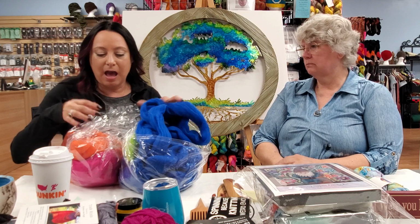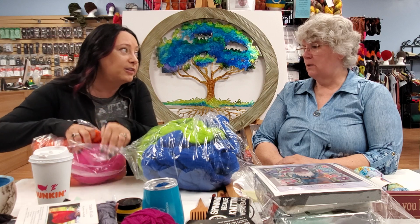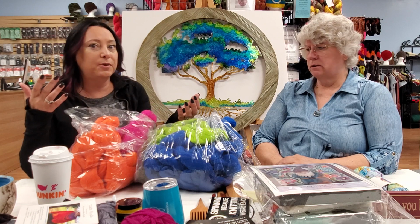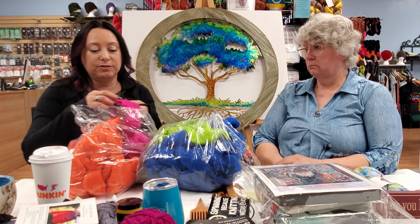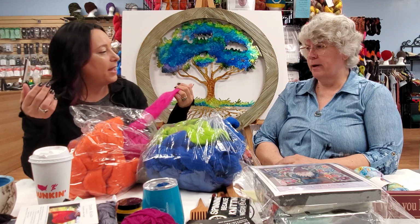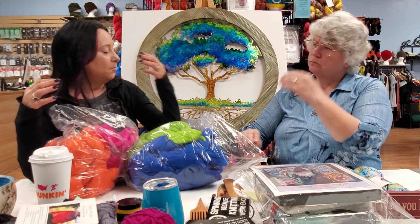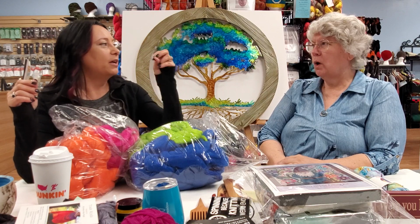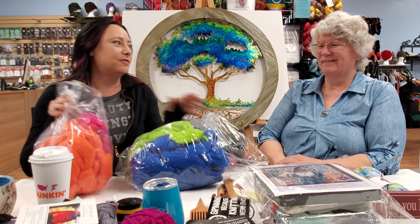These were so brilliant and so bright, I couldn't resist. I didn't even need them. I couldn't beat the price. The price was cheaper than what I've been able to find solid merinos for, and they're just brilliant. Those would be pretty to put into your bats, right? That's literally what I got them for. I've got pounds of black, and I just want to do the pops of bright colors in the black for the bats. I can't wait. So that will be a ton of fun.